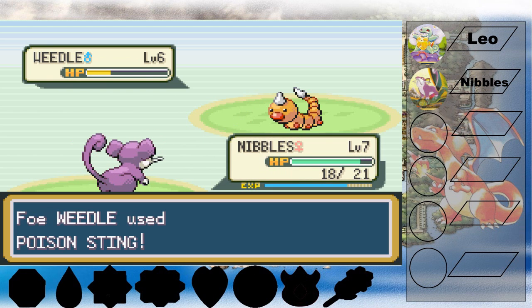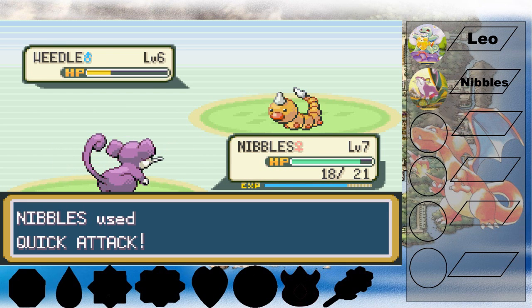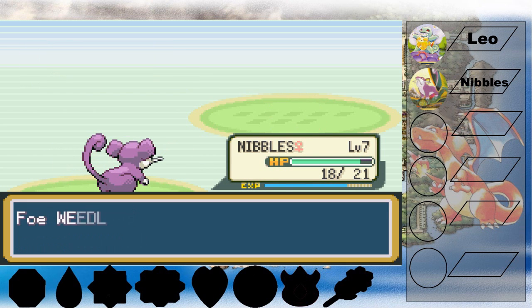Poisoning, I'm gonna get poisoned. No, we are not. But I think Quick Attack is more powerful than Tackle. I don't remember fully. But Nibbles is level 8. Good job, Nibbles! Nibbling on them little worms, the Weedle.